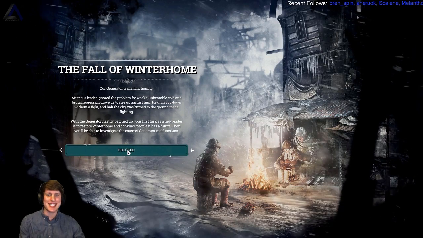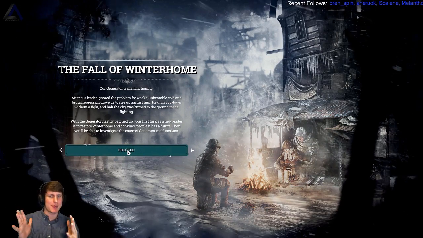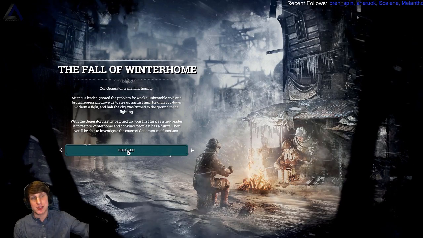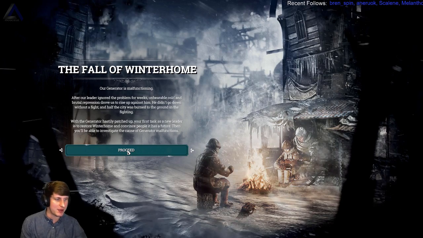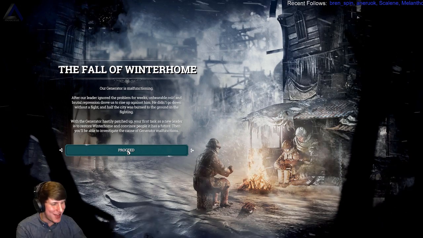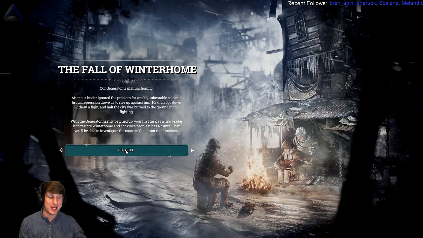Okay, let's proceed. So this is the situation. Half the city is burned down from the fighting because we overthrew the ruler. And they also have some more of these scenarios coming out, I think, in the next year. It's a game that was never discovered. This is a great game, it really is.